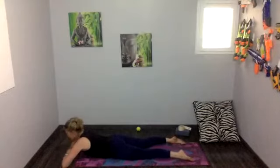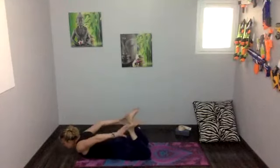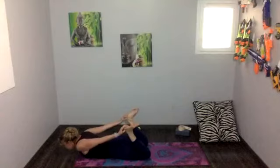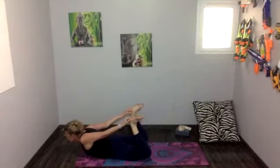Lifting again, head, chest, and shoulders. Bend your knees. Reach your hands around behind you, touching the heels. Squeeze your shoulder blades. Lift the head, chest, shoulders, and the knees up off the floor. Holding the position. This is the alternative to the bow pose. 5 breaths, 3 more breaths here. Come on down, good job.